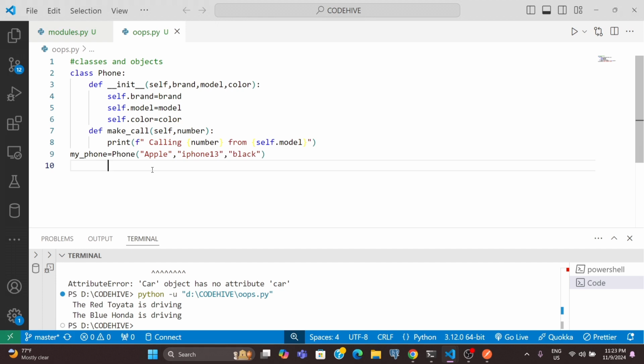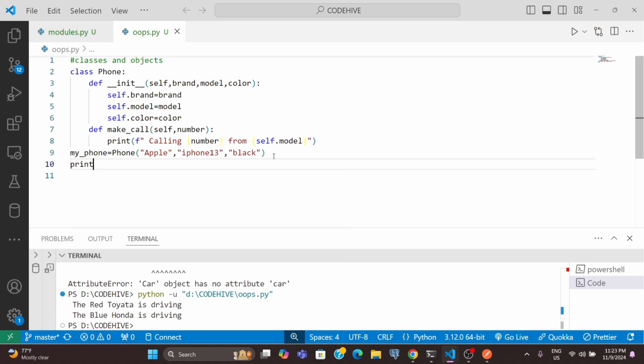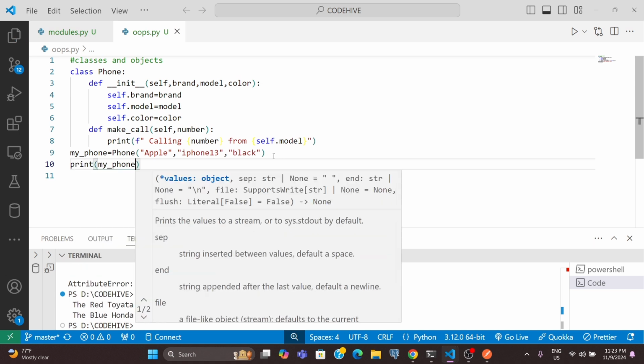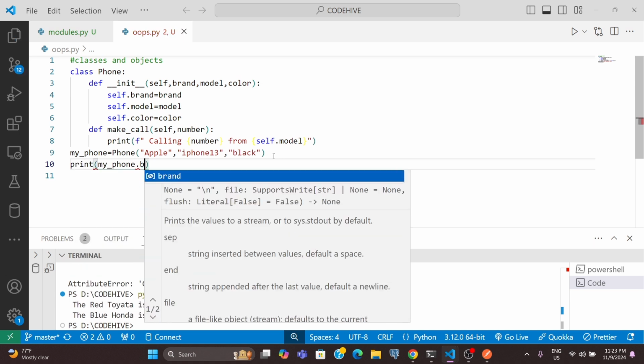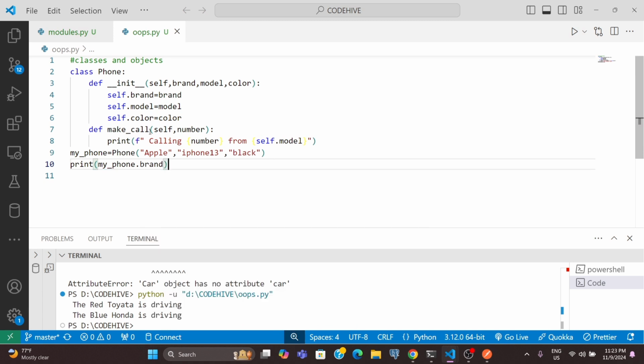Okay, access an attribute. Now how I can access these attributes, that I will show here. For example, I want to print my phone dot brand. Like this I can access the attributes. If you want to access the attributes of that specific object, you can use this dot operator.